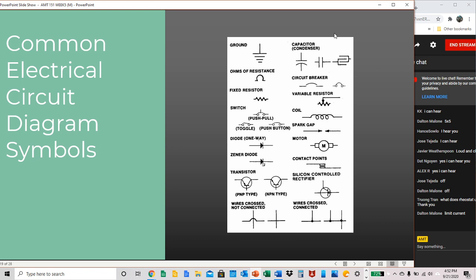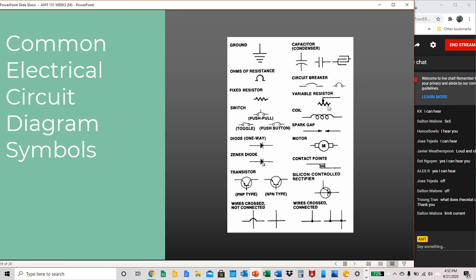Capacitors. So we have capacitor symbols. I most always see this first one in our schematics, at least as far as it goes for this class. So I don't ever really see these two symbols in schematics that we're using in this class at OCC. Here we have our circuit breakers. Okay, some symbols for circuit breakers.